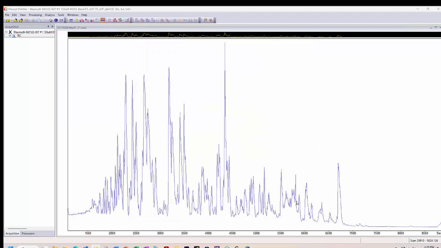Okay, so I've shown how to process the data using Mascot Daemon and your local server, how to submit a peak list directly to the public server, and how to use Mascot Distiller to process a peak list and submit it either to your local server or the public server. If you have any questions about any of this, please contact support at Matrix Science.